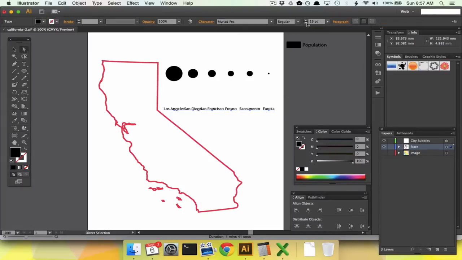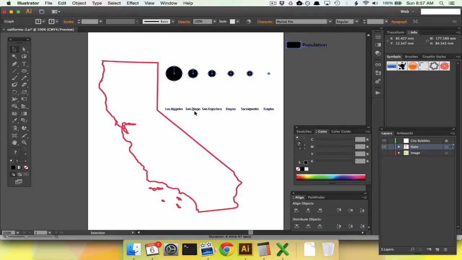Then we're just going to make the font size a little bit smaller so we can see which cities we're working with. If we try to do any of the stuff we're doing right now with the selection tool, the black arrow, or the black pointer, it'll just grab the entire graph at the same time, which will not allow us to do much of anything. So, white selection tool, white selection tool, white selection tool.